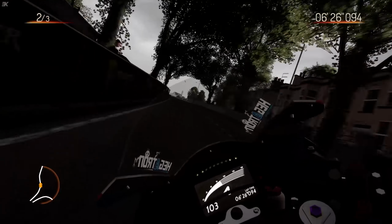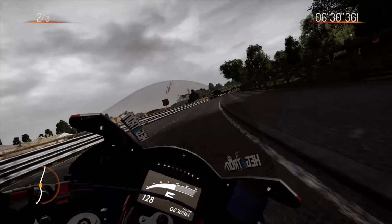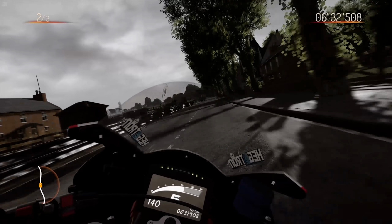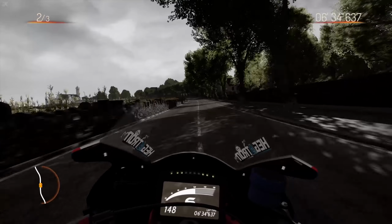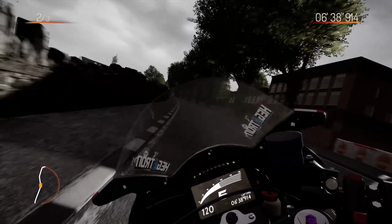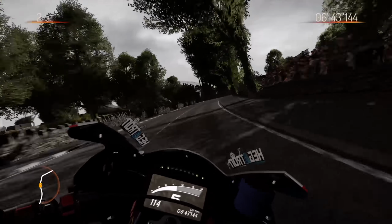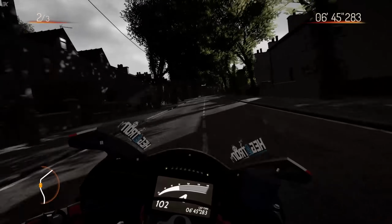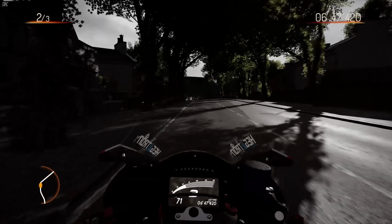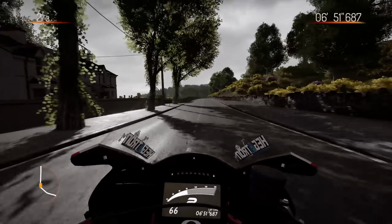Let's go through the left. Lift off slightly for that. Then we can go flat through the right, and use that pavement on the inside like a curb on a circuit. Just graze it with your knee, your leg. And lift through this left-hander. He's got some tricky corners here, just fast sweepers, which lead into this right-hander. Get down to second. There you go, clipping that apex.